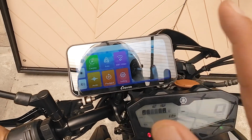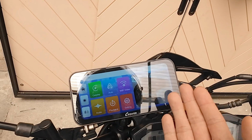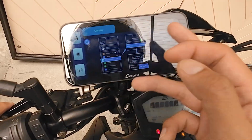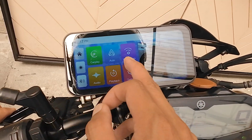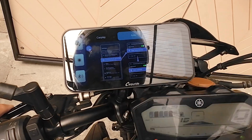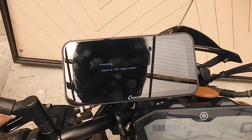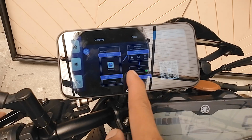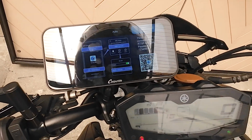And so that's about it. It's actually simpler than it looks. A lot of these buttons are just like guides. So see, what happens when you don't have anything connected is CarPlay just becomes a guide on how to connect your CarPlay. And same thing, see, it's just a guide on how to connect Android Auto. And then Wi-Fi video. It just shows you a guide that you can use this QR code to download this app from which you can watch the dashcam videos on your phone.